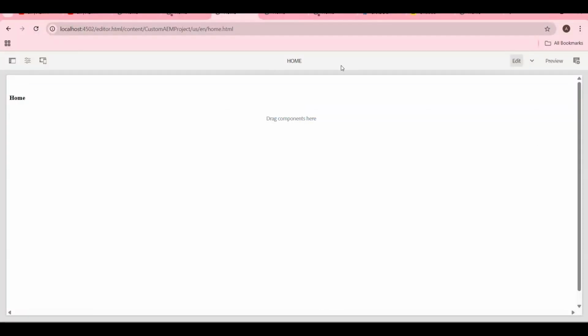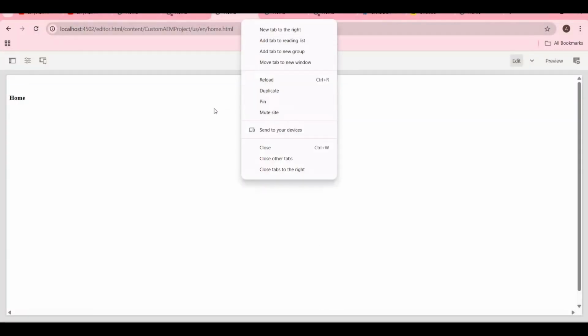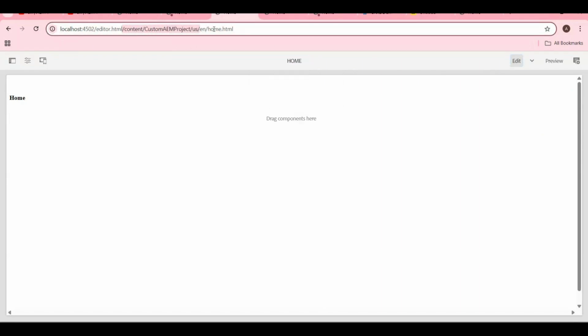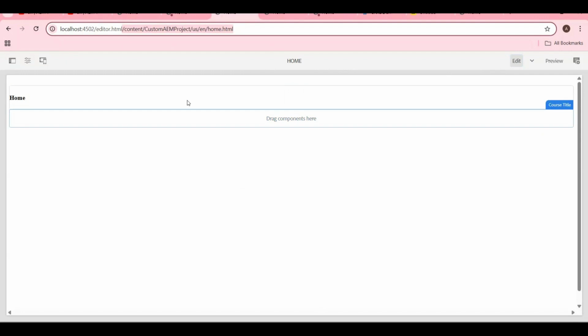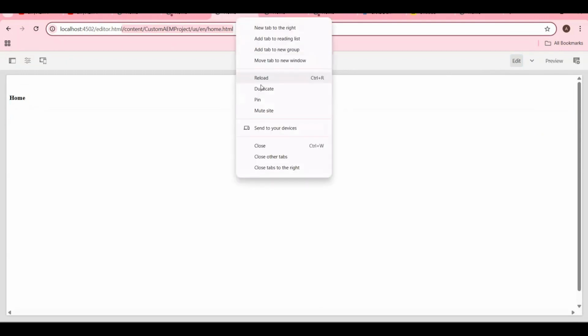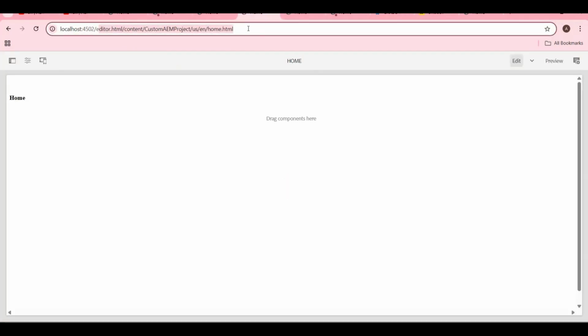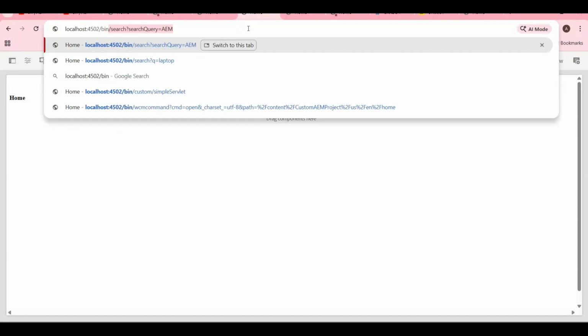Okay, so I'll quickly jump here. Let me duplicate this one first. So as I mentioned, within the home page we are forwarding the request within this page, right, in the servlet. So within this I have added the course title model. Okay, I hope you understand this one. So I'll quickly duplicate this one, and what I'll do here is I'll just pass the bin path. Okay, bin search, and after that, as you can see, this is the one.